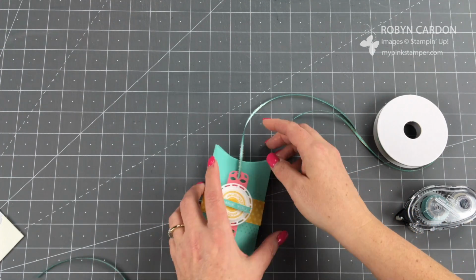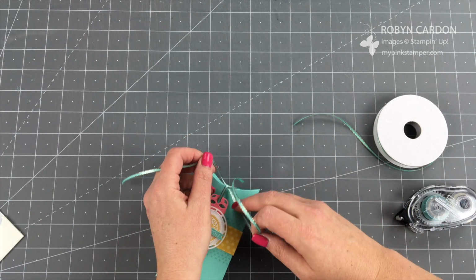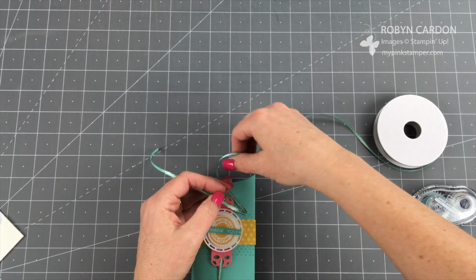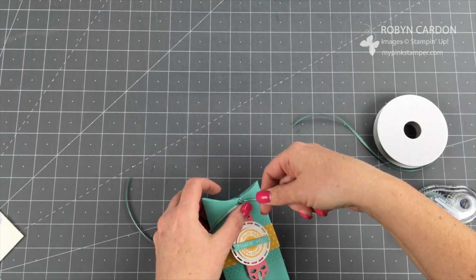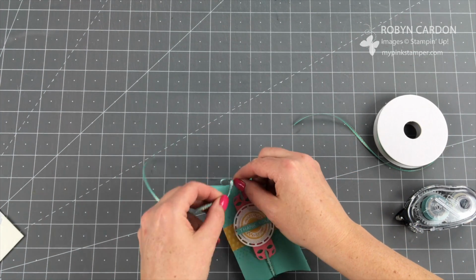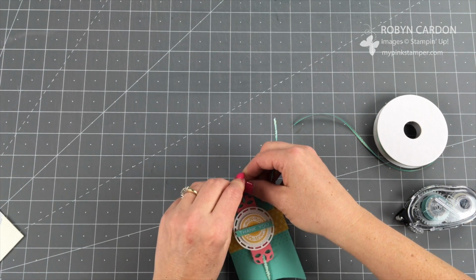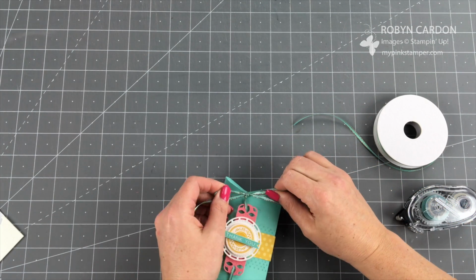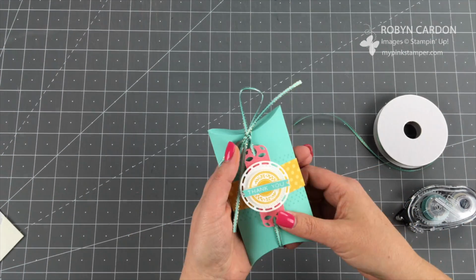Okay, and they just have that right here. And then this is just wrapped around, and we're going to make a bow. So this is how I do it. I do one, hold my finger there. I always do a square knot first, every time. Just easy to do. Well, I'm going to make it so it's not easy. Okay, there we go. I have my square knot. I have my loop-de-loop-loop. And instead of doing it the regular way, I do it just backwards. I wrap around, and I bring the bottom up through the top. And you just grab it, and you pull it through. And I have just a little tiny bow, or a big bow, however big you want to make it. And there is the project.